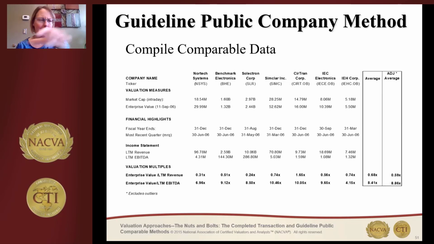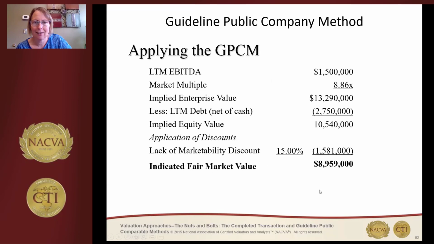Now, what's the difference between the average way over to the right and the adjusted average? I don't know if anyone can see it right off just by looking at it. The major difference is that we got rid of any multiples that didn't make sense, any outliers that were out there. So how do we determine that? Well, we look at the data and ask, what is not seeming to make sense for our data? So let's look a little further here.